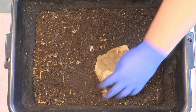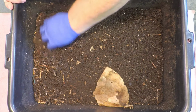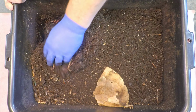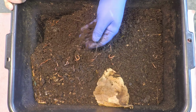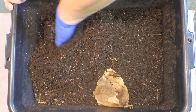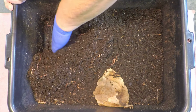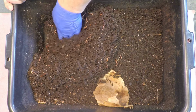All right, we'll set this aside because we do plan to reuse it. And now we can get down into the corner of the bin that has been fed the longest time ago, whenever that might have been at this point. Very, very nice. Just like everywhere else, the material all seems to just crumble and flow so nice and freely. And now that it's my oldest system, I do feel like I might have to start thinking about what the future holds in terms of how much longer do I want to keep running this system.